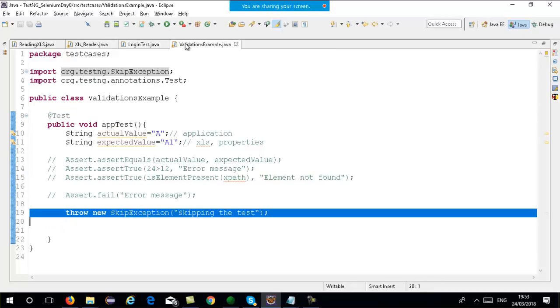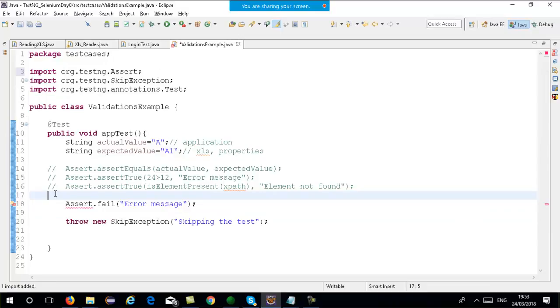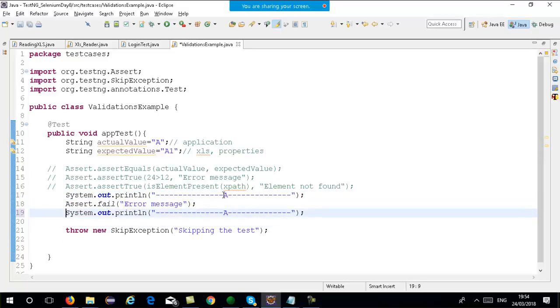Sometimes, look, I'll tell you, if I'm using assertions, if I write, sorry, over here A, and if I write out here B, right?